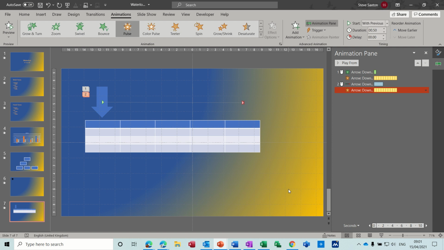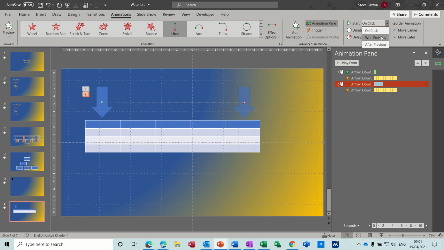Now if you want that to go automatically, you've got this one is on click, so this needs to be after previous, like so, and you've got no delay. So let's see what happens there. So I run that one, I press enter, it pulses 10 times, then it goes by itself.